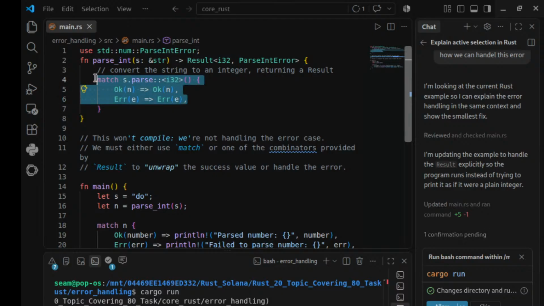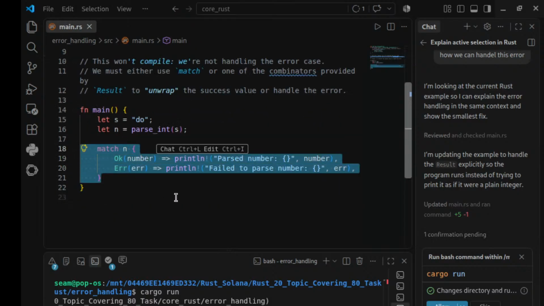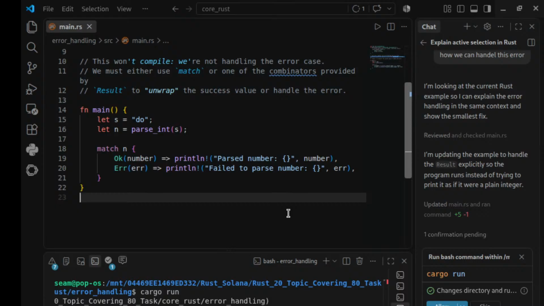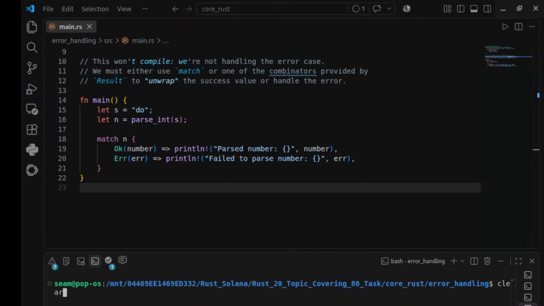Here what we have is a type mismatch error, and here we are handling the error message, right? So now if we run cargo run, what will happen?